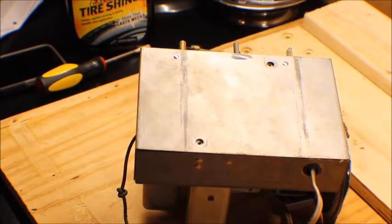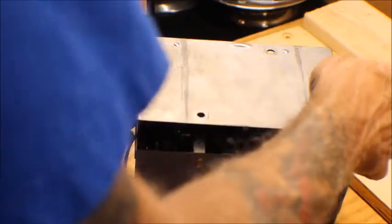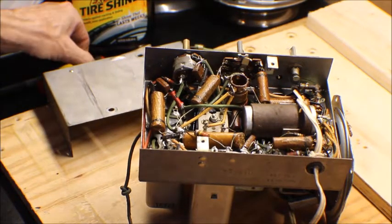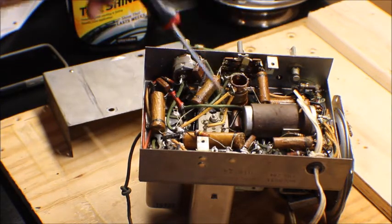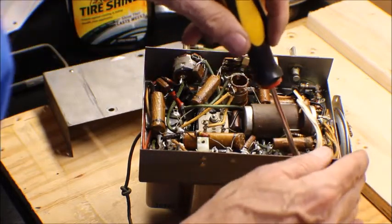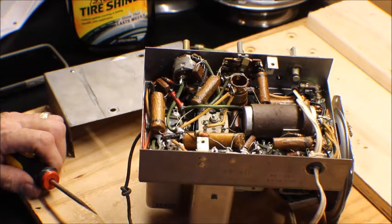Okay, everybody, we're back. We're going to take the bottom off of here and see what we have on the inside, see what we have to replace. So this just came right off. What a mess. As you can see, we have nothing but wax capacitors in here. 1, 2, 3, 4, 5, 6, 7 wax capacitors. And 1, 2, 3 mica capacitors. And everything in this thing looks like it's melted down. Actually, 4 wax capacitors.